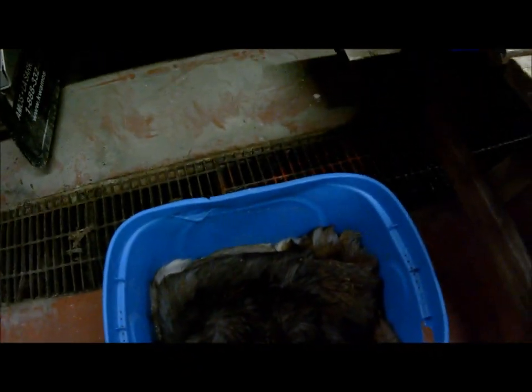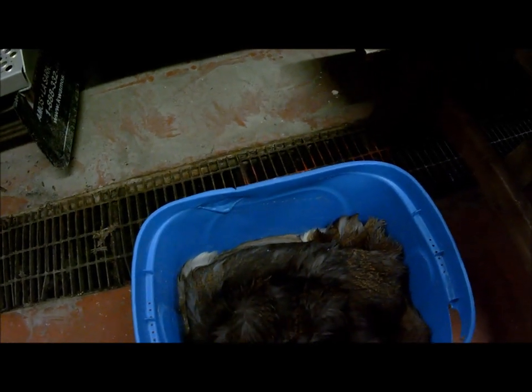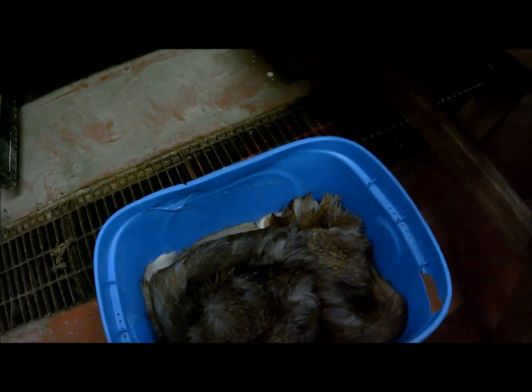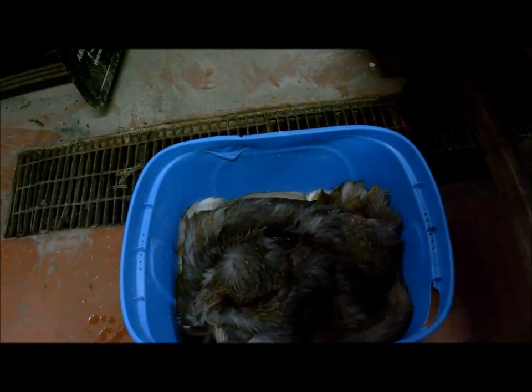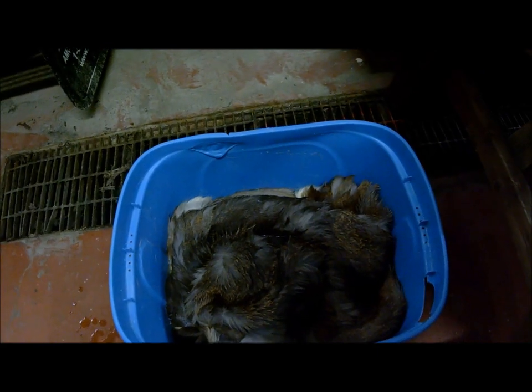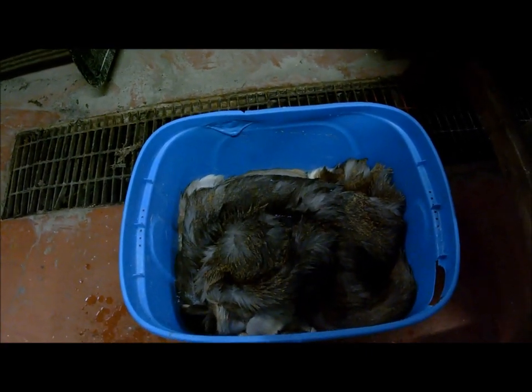So what we're going to do now, that's looking good. What we're going to do now is dump this water out, and then I'm going to take some Dawn dish detergent. I'll rinse the hide since there was quite a bit of dirt in it. And I'm going to wash the hide in this bucket. We'll rinse everything tidy. Wash it with just sort of room temperature water with the Dawn dish detergent.